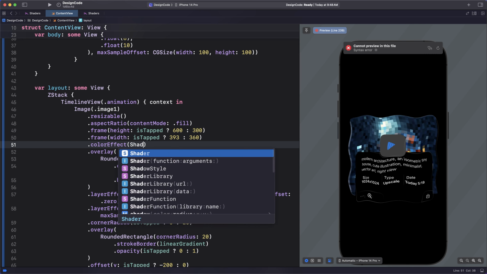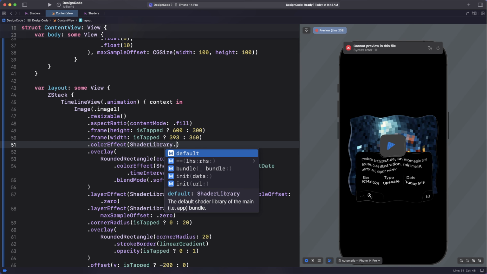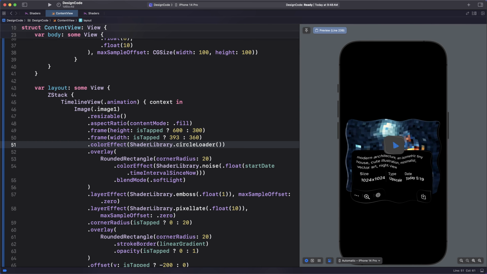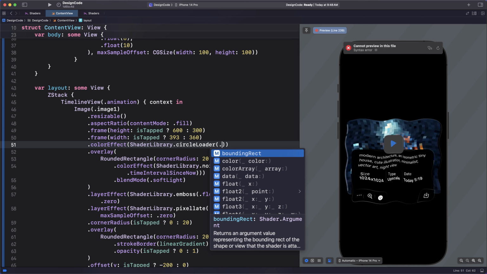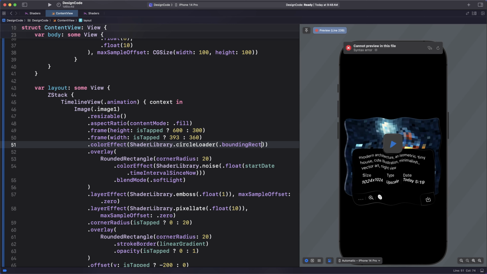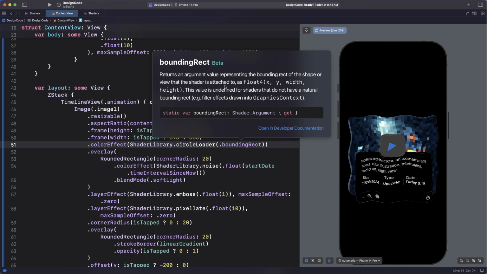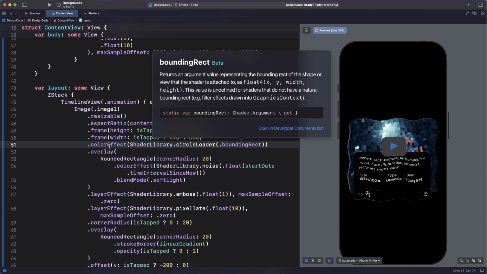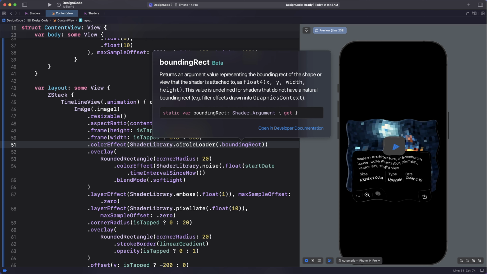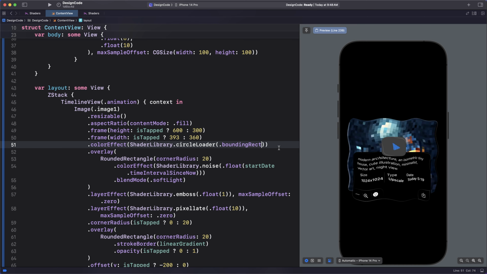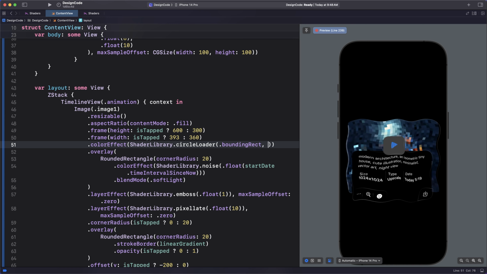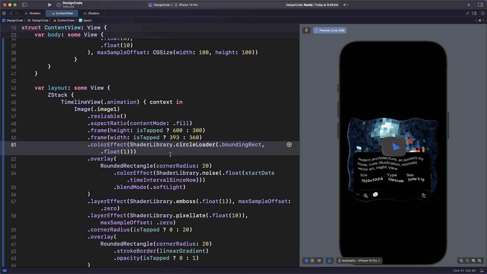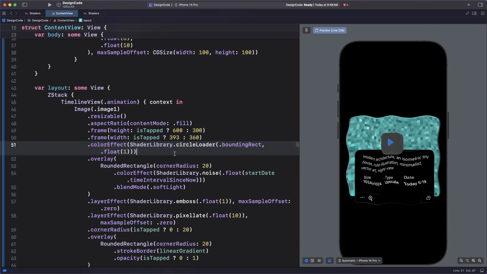And I'm going to use shader library, circle loader, which is the name, parentheses, and taking from their sample code, it seems to be using a bounding rect, and it seems to be the value that is the size of the shape that this shader is attached to. So that would be the image. And then right after bounding box, we're going to set a comma and then set a float with a number 1. Again, I like to do that as a default value.